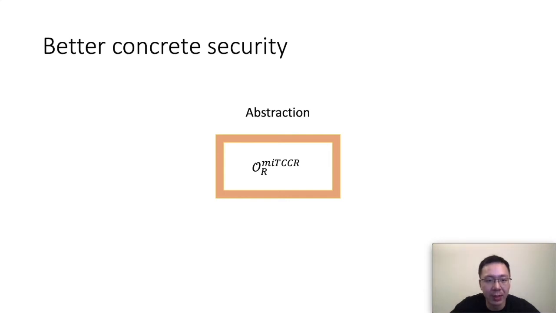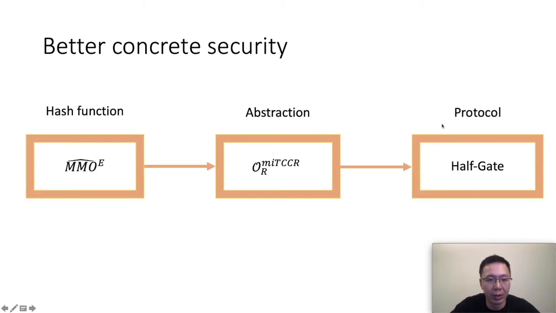After knowing what this attack is like, it's time to think about how to fix this problem. The first problem comes from the fixed-key AES. Because the key is fixed and public, the adversary can continuously query the oracle, do the brute force attack and guess the pre-image of the hash values. The second problem comes from the lack of the concrete security bound. The asymptotic security bound is not solid because the circuit size can be very large. And the first step we need to do to get a better concrete security bound is to design a new abstraction for the half-gate protocol which can guarantee the concrete security of the half-gate protocol. The next step is to design a new hash function which can satisfy all the security requirements from the abstraction.